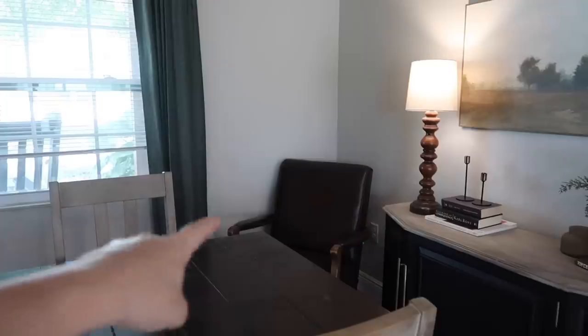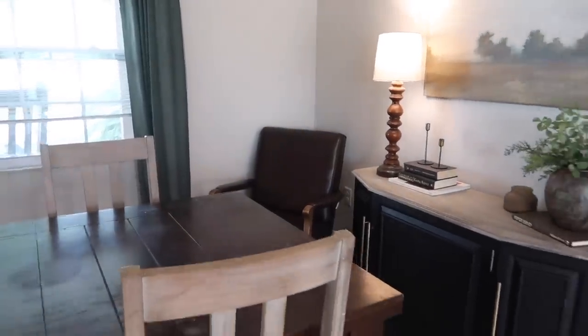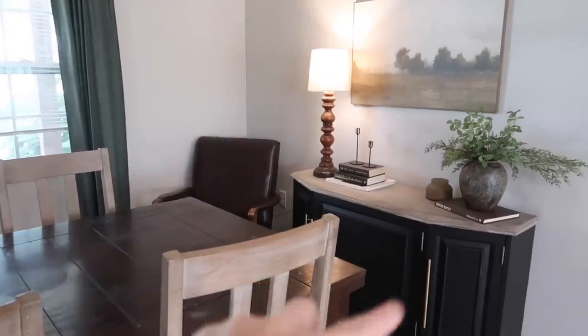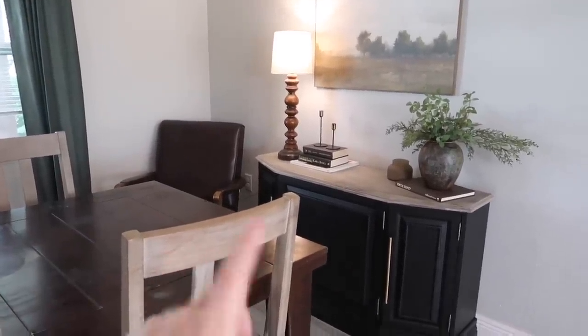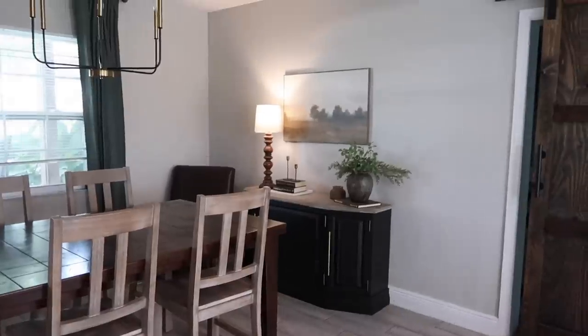This chair will not stay here. It's just there temporarily because we have a bunch of cords hidden. This outlet doesn't work, so we have an extension cord running and then everything is piled up in a basket. But my husband's going to help me with that sometime this summer. We're going to run new wires and fix this outlet so we can put all of our internet stuff in here instead, or in whatever cabinet I end up having there.